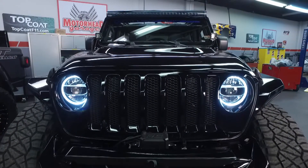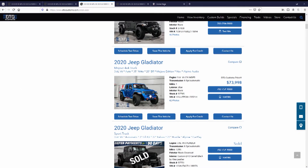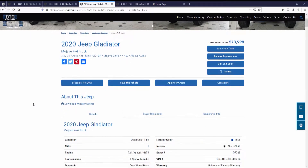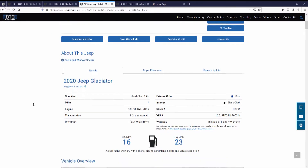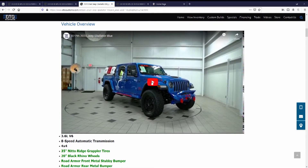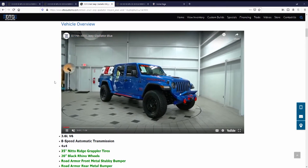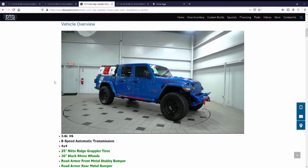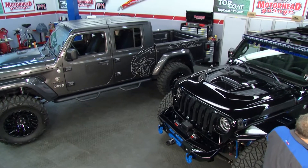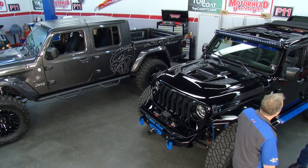It's really important to you guys to give the customer the experience they want. What do they need to do when they come to you wanting a Jeep like this? We can order these straight from Jeep with no miles and build it exactly how you want. Sometimes you don't want to wait two months for it to come off the factory line, so we find one on the lot — we've got a lot of vehicles in inventory, some in stock, some just with a lift kit. We're going to make your dream come true. Right now we have probably around 75 Jeeps on the lot — all crazy builds, all kinds of flavors, as we like to say.